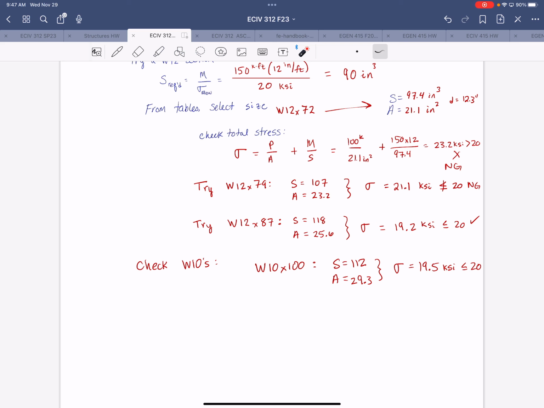It doesn't matter necessarily how close you get to 20. What matters is is it the smallest depth section that will work? And in this case, it happens to be both. So since our depth is 11.1 inches, whereas with this one, the depth was 12.5 inches, this one is the one we want to pick for the smallest depth section that works.